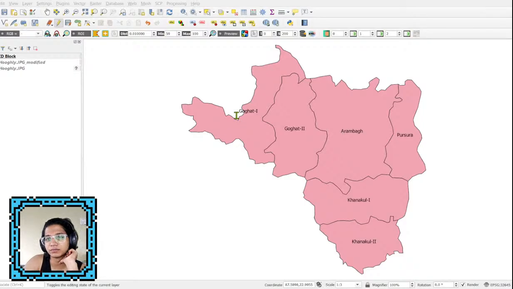Next one we have Kanakul 1, which is 43878. The next one we have 21546. Last one, in Pursura, we have 27980. And in Arambagh we have 46311.